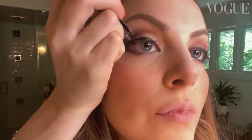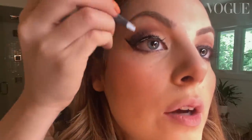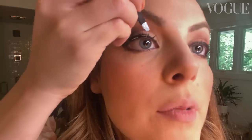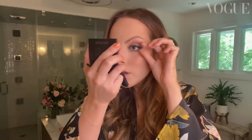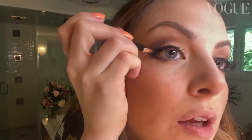Lashes can kind of be a pain. A lot of people do it with their hands — I like to use a tweezer. Now this can be a very dangerous game. I like to pinch them after, once it's a little bit dry. And I'm going to add one more, put them right at the end. They have to set for a second.